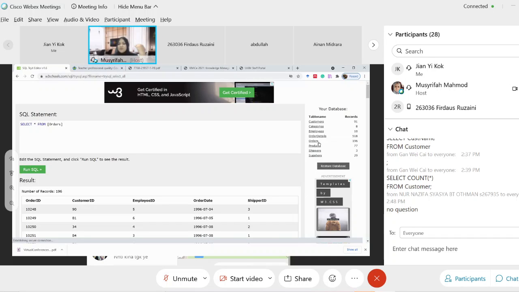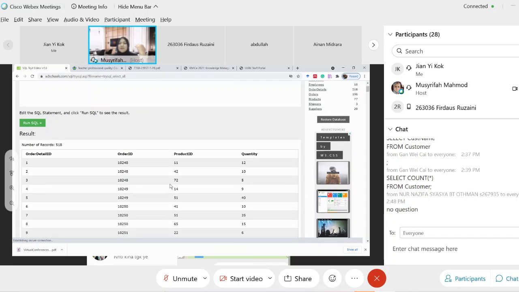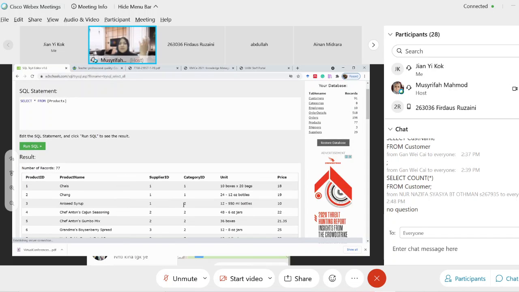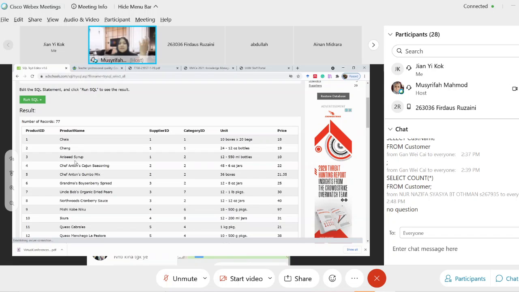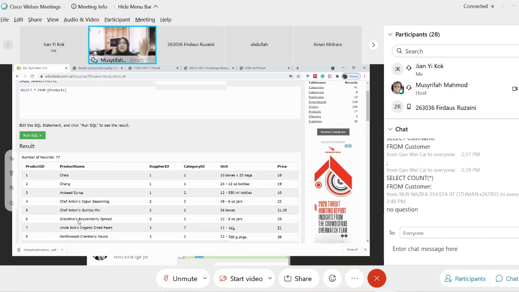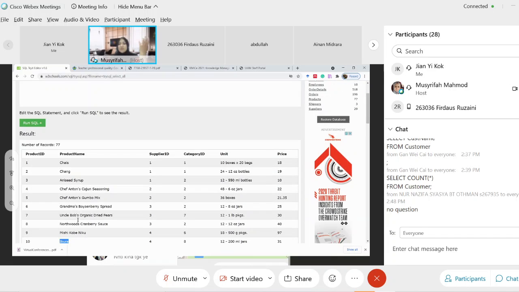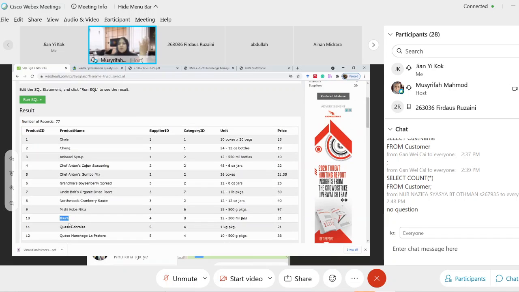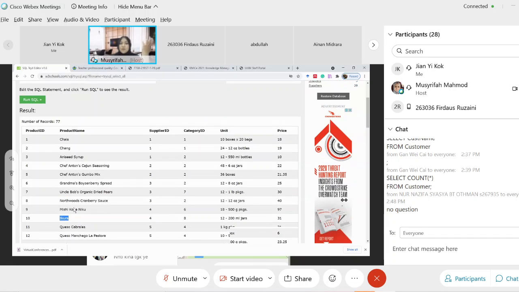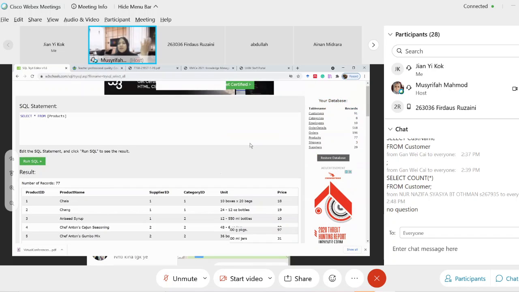So I would ask, for example, who made the order of, let's say, Ikura. Or who are the suppliers of Ikura. So I need to find out who are the suppliers of Ikura. Meaning this belongs to the product. So how do you connect to table suppliers?